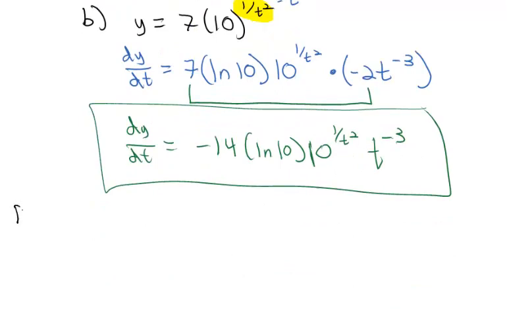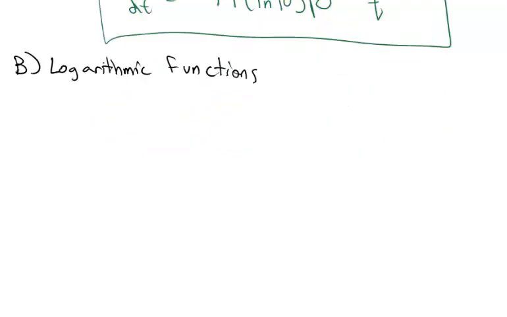So the other part of our discussion then has to look at the logarithmic functions. And again, it's going to be easiest when the base is e. So if we have y equals the natural log of x, it turns out that the derivative dy dx is equal to simply 1 over x. The derivative of the natural log is 1 over x.